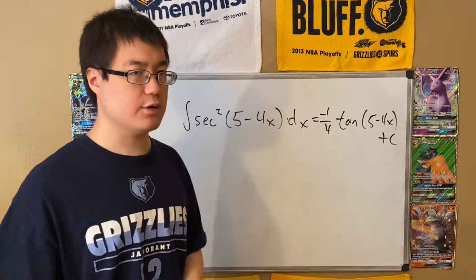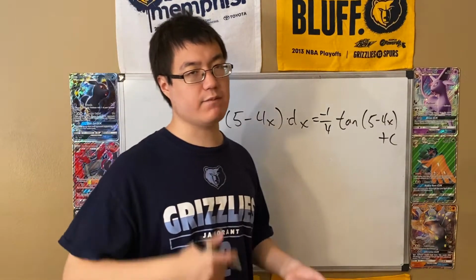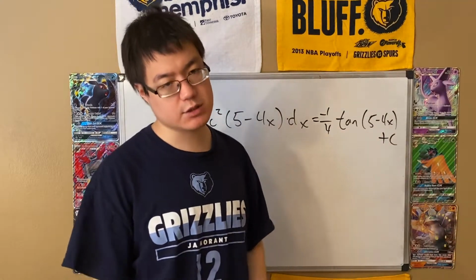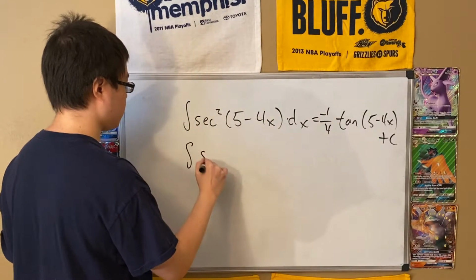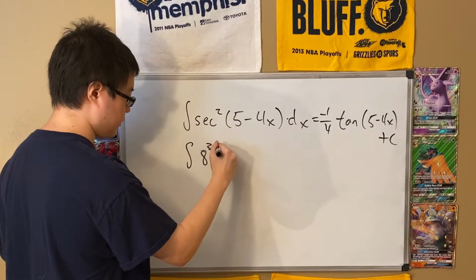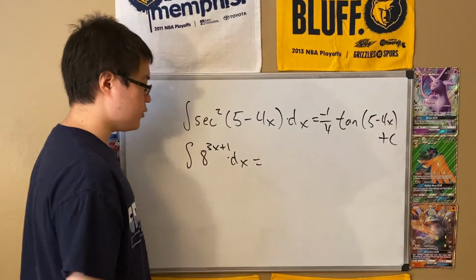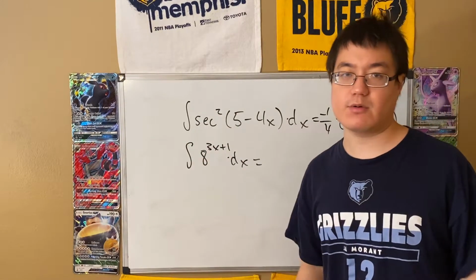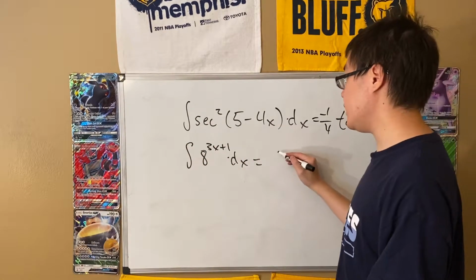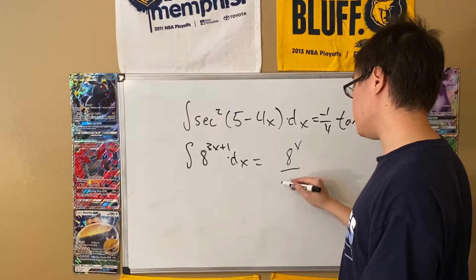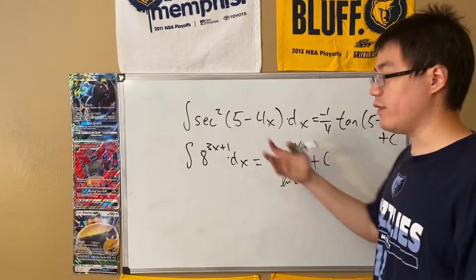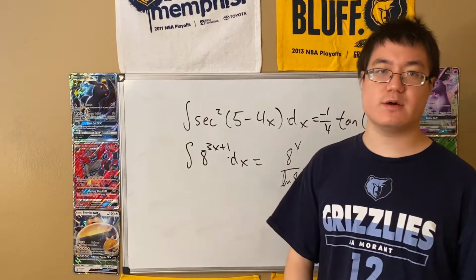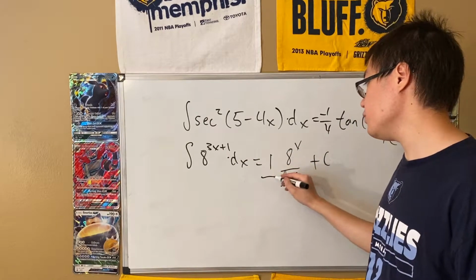So it's really, really similar to the chain rule in these easy questions, but instead of multiplying by the derivative of the inside function, you multiply by the reciprocal of the derivative of the inside function because you're taking antiderivatives. So something like 8 to the 3x plus 1. Again, nothing too crazy. You recognize the antiderivative of 8 to the x. Keep in mind that this is not the power rule because it's a to the x. So what's that antiderivative? It's going to be 8 to the x over ln of 8 plus c, and then we need to multiply by the derivative of the inside function's reciprocal. So what's the derivative of 3x plus 1? That's just 3. Looks like we're going to multiply by 1/3.